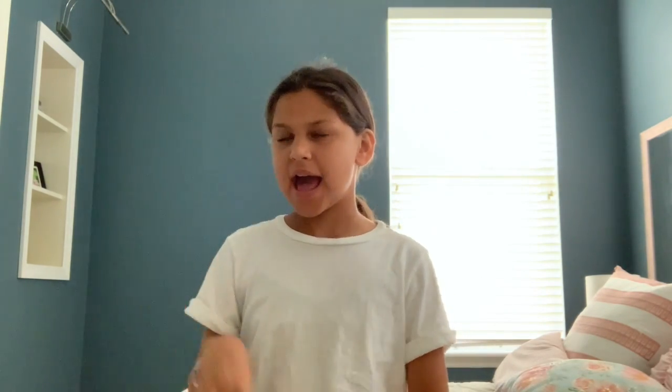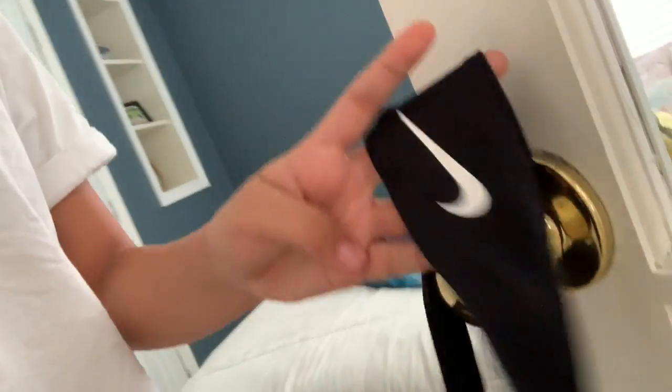I'm going to get a tripod to film in this spot because it's a really good spot. It's like mostly my room. Let's get into that later. In the actual door knob I have a headband for soccer. If you go to my first ever video, I'm explaining what I do and everything else. So I'm going to shut the curtains so we don't get any disturbance.